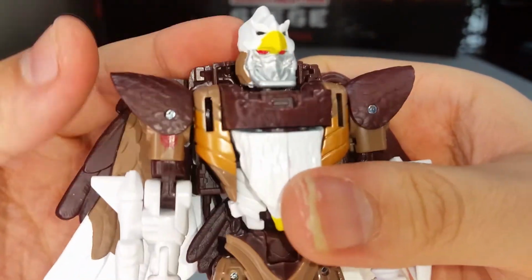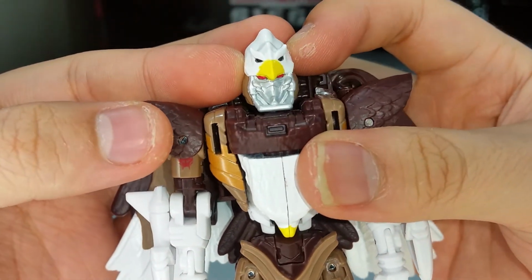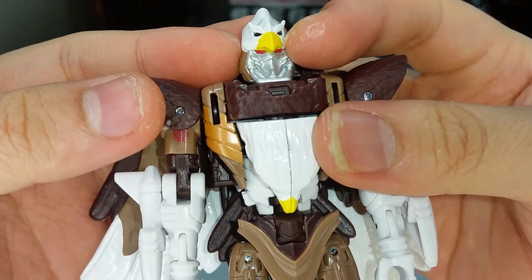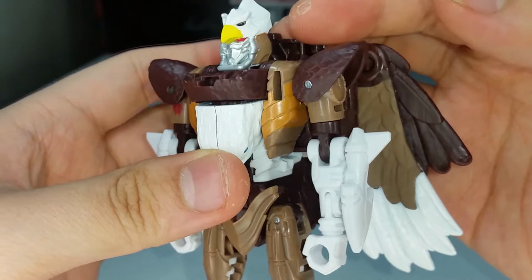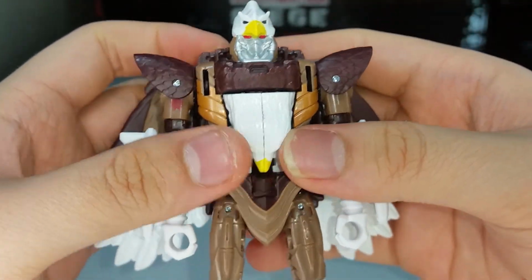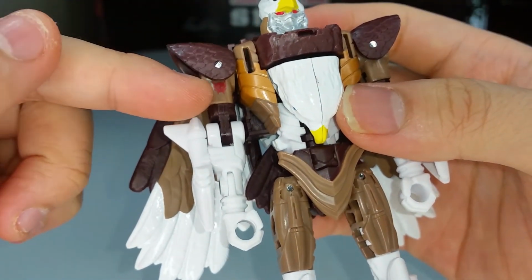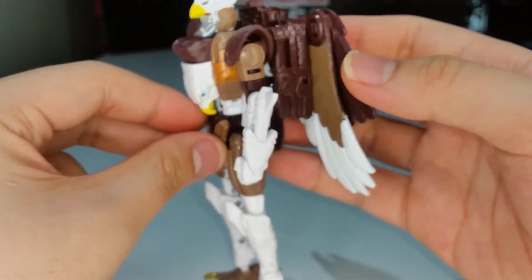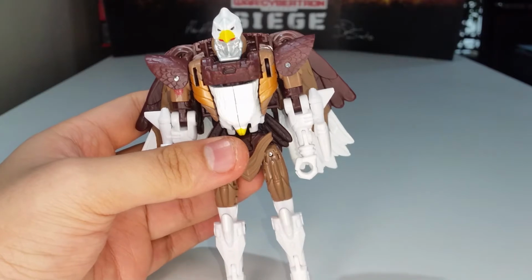Yes, this is a brand new head sculpt on Skywarp, and it is phenomenal. I absolutely love this head sculpt. Nice silver paint for the face, red for the eyes, and it's nice that he has the eagle head for the helmet, and that's pretty cool. I do quite like that. Yeah, really cool. And you have the Maximal symbol on the shoulder right there. And yeah, really well done robot mode. Very nice and solid, and I dig it.